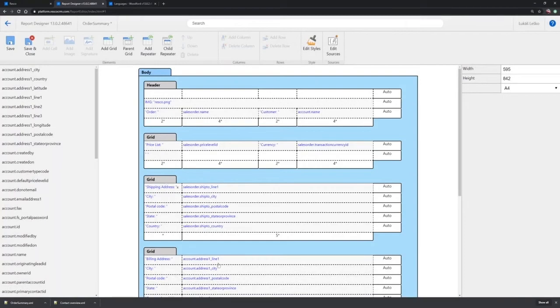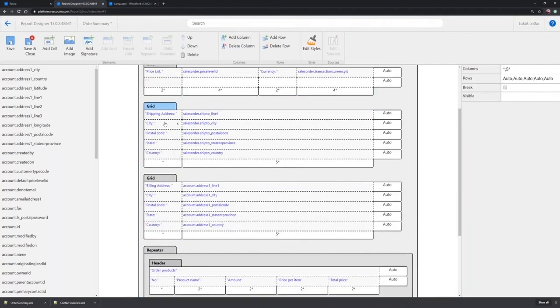And how to use it. Now I want my shipping address to be defined. So if the user uses that yes, use shipping address instead of billing, or no, use billing instead of shipping, which one should be placed where? So on the grid where we have the shipping address, I will go to visible, add my curly brackets, and now I basically need to enter the name of the variable.